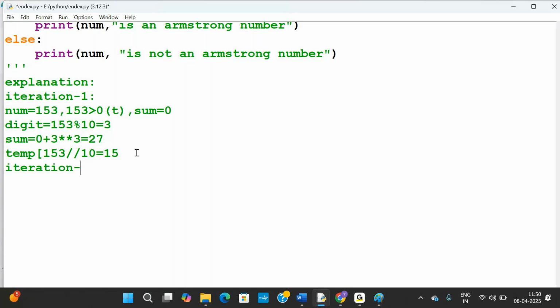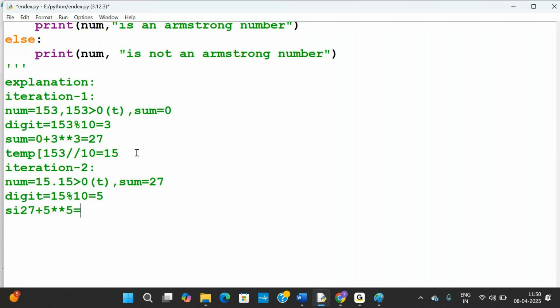So now you need to perform iteration 2. So num is equal to 15. So 15 should be greater than 0, condition satisfied, and you are taking sum value equal to 27, the updated sum value. So digit is equal to 15 modulo 10 equal to 5. So now sum is equal to 27 plus 5 double star 5.